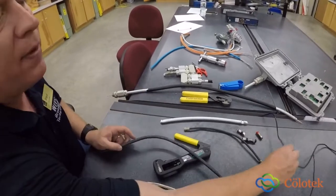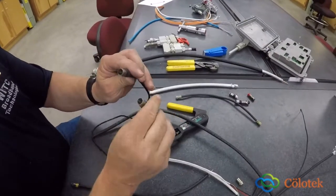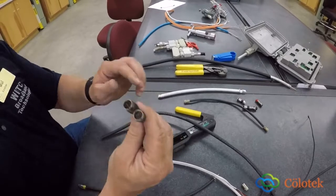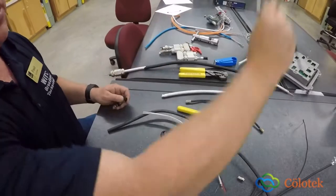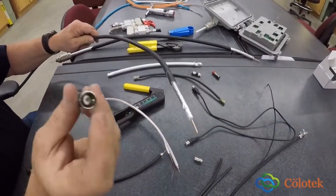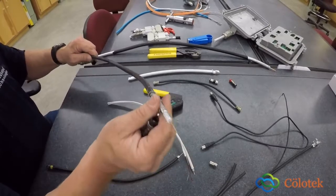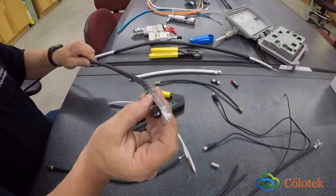I want to show one more type of cable, and this is a slip-on F connector cable. You can see it's really thin, and this is going to be used in between devices like set-top boxes and TVs. One other thing that I forgot about the RG11 cable is the size of F connector here. That's this F connector. And it has a weather boot on there. Once again, this is going to be underground. There is a flooding compound in here to keep any type of water out. So this will be a compression. It'll be crimped on here and be terminated.